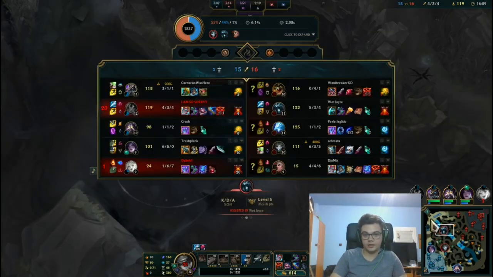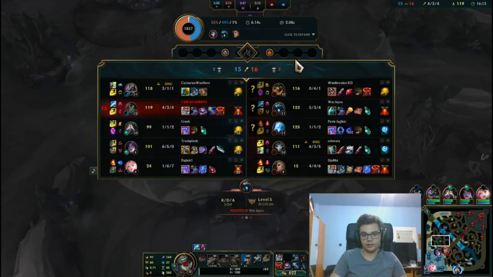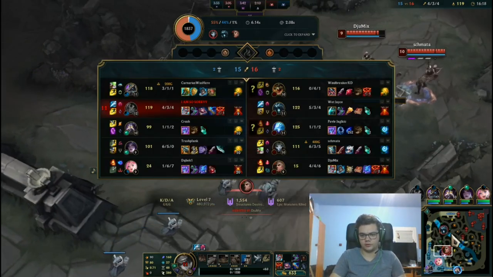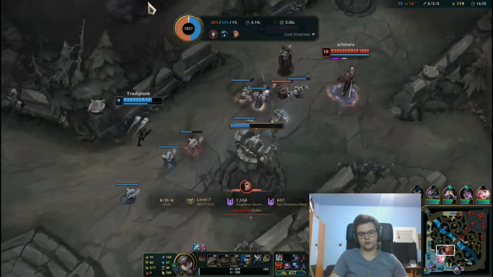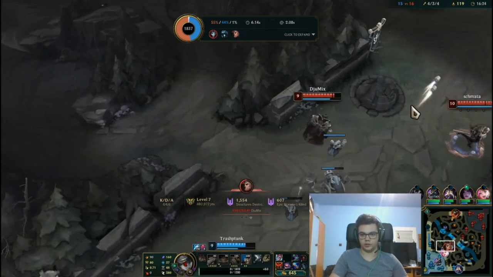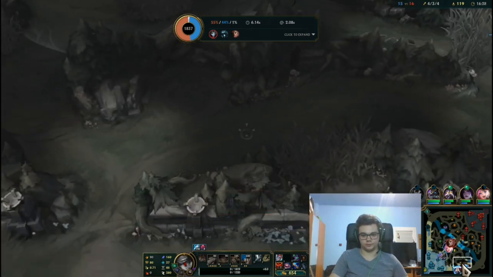I gave a huge shutdown there. I'm tilted because that shouldn't happen. That should never happen that they get free Herald. I'm still ahead in levels, but we're losing everything because of that. And I truly doubt Nasus will not be able to kill at least one of those two guys with me, with casting. It's going to be stressful.